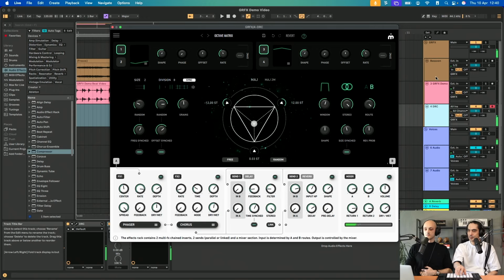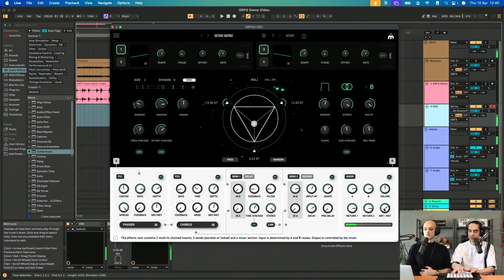I think those movements are probably a delay or a parameter on the reverb going. Yeah, I know what you mean. Changing the octave matrix.